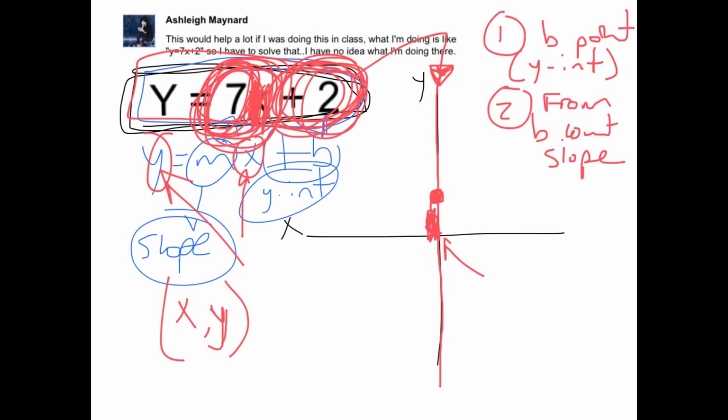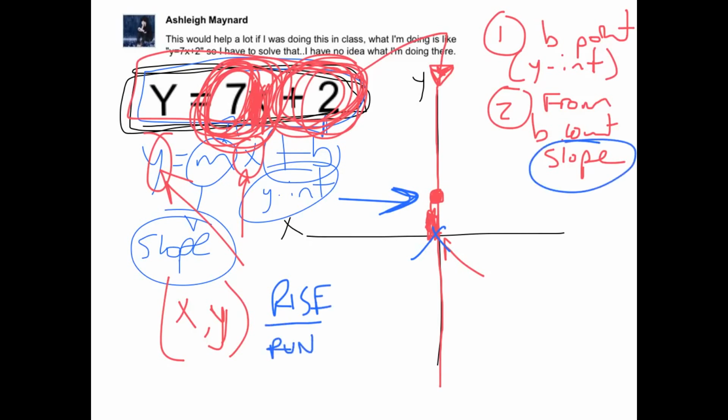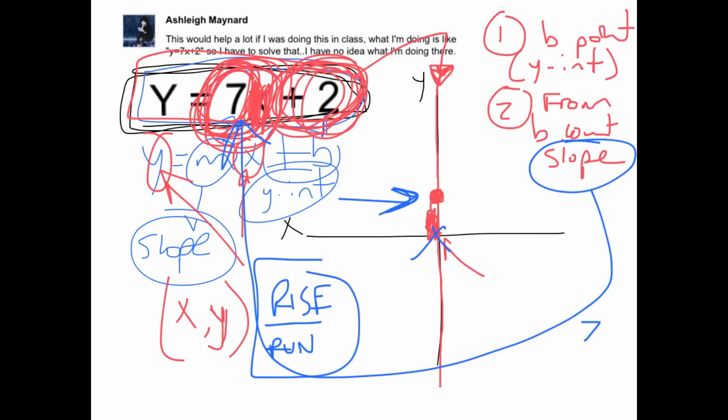All right, now, so if you're going to do this, from where you put the y-intercept, not from the origin, from the y-intercept, you're going to count the slope, the rate of change, the rise over run, I guess is the best way to say it, from there, okay? Now, we know our slope is what? Dun, dun, dun, dun, 7. Okay, now you're thinking, well, I can't do rise over run because there's no division line. What do you know is always underneath a whole number and doesn't change it? 1. 7 divided by 1 is still going to be 7, okay? You're not changing anything. So this is your slope. So our rise is 7, our run is 1.